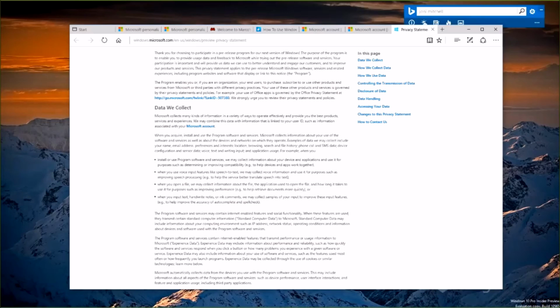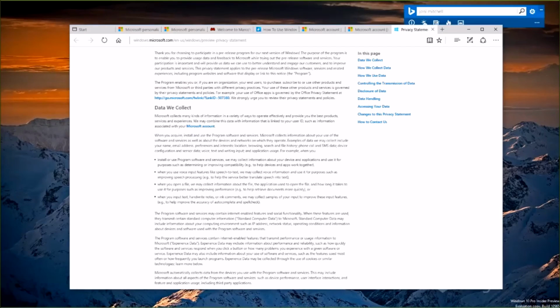For example, when you install or use program software and services, we may collect information about your device and applications and use it for purposes such as determining or improving compatibility, for example, to help devices and apps work together. When you use voice input features like speech to text, we may collect voice information and use it for purposes such as improving speech processing to help services better translate speech into text.